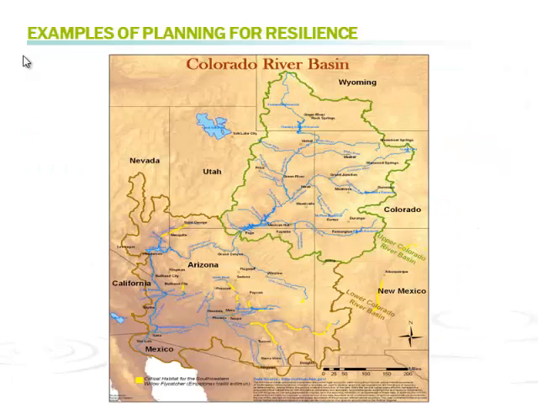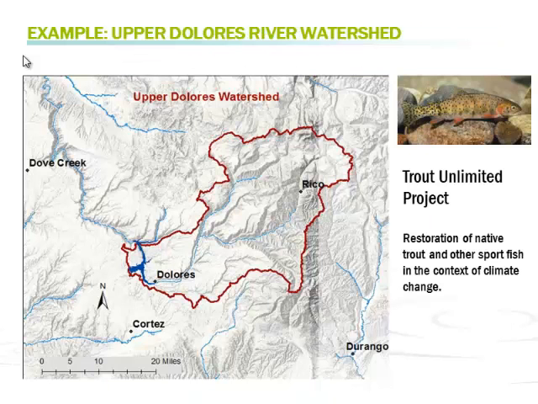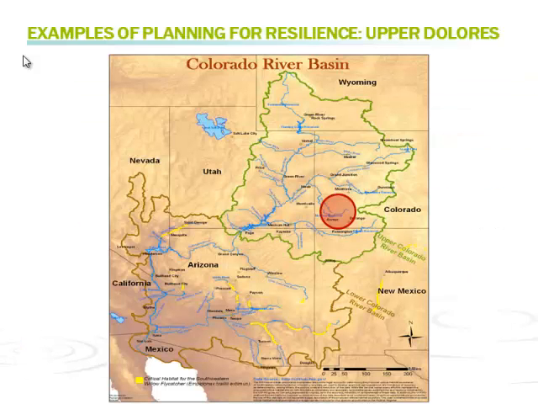Now I'd like to quickly shift into some of our case studies. And we're focusing on examples from the Upper Colorado Basin. The first one I'll be talking about is the Upper Dolores watershed. And then I'll get to it later, but I have another example from the Lower Virgin River down in the lower watershed. And then a third example that I won't go into any detail, but I'll tell you where to look if you're interested in it.